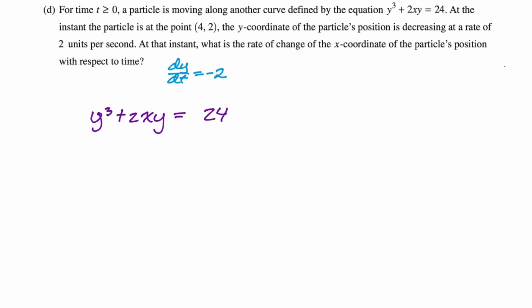So we know that dy/dt is negative 2 units per second. What we're going to do is we're going to start with the relationship. We have y cubed plus 2xy equals 24. We're going to find the derivative of both sides with respect to t. So d/dt of this side equals d/dt of this side. Don't forget, the derivative of a constant is 0. The most common mistake I see people make is to forget that fact. So here, everything is with respect to time. So every variable you see is actually a function of time. So like, the derivative of y is dy/dt. The derivative of x is dx/dt.